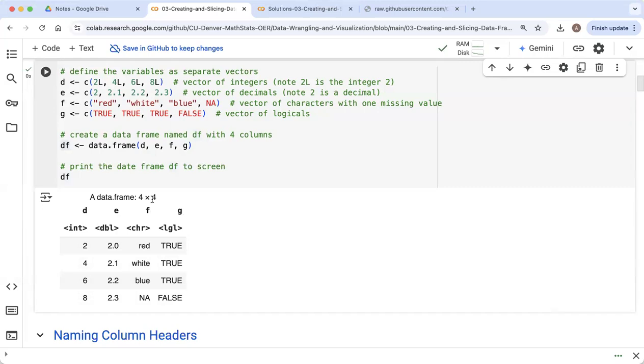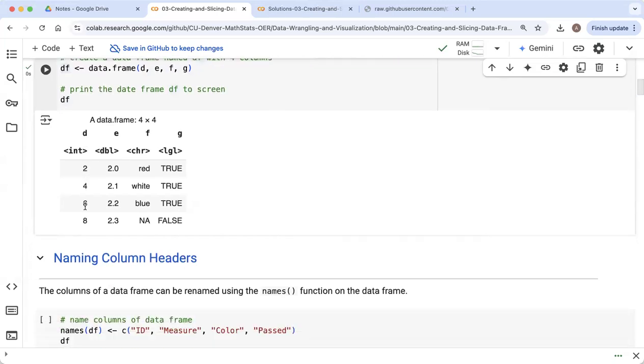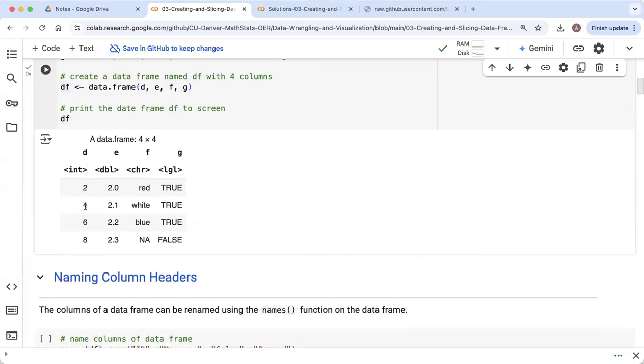What we often have with data frames is we would like to name the columns something descriptive of the variable that is being stored in that column. In this case, our variables, we just made these up, so we're not actually working with actual data that comes from a context just yet.